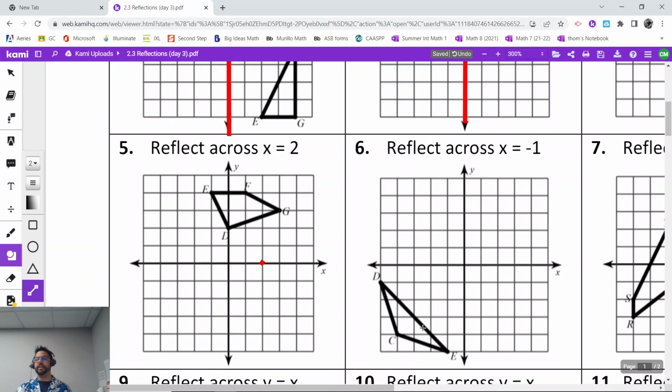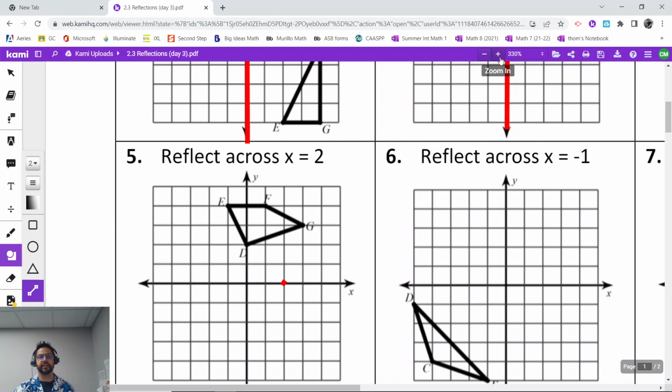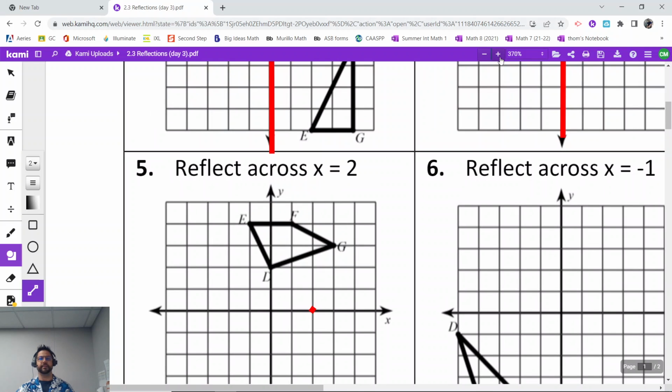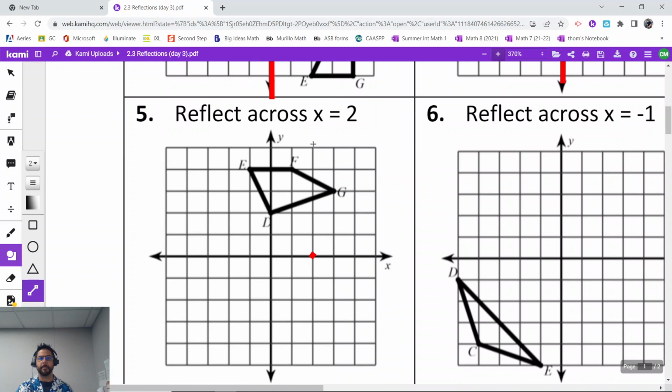And then you had to decide, well, are you going to do horizontal or vertical? Again, this was our first day of reflections, and we said, don't memorize it, just think about it. So let's see. If I do it horizontal with the highlighter, then I'm actually highlighting the x-axis, and we don't want that. We are going to highlight vertical. And again, this is one of the mistakes that students make. X equals, so they highlight the x. That's the x-axis.